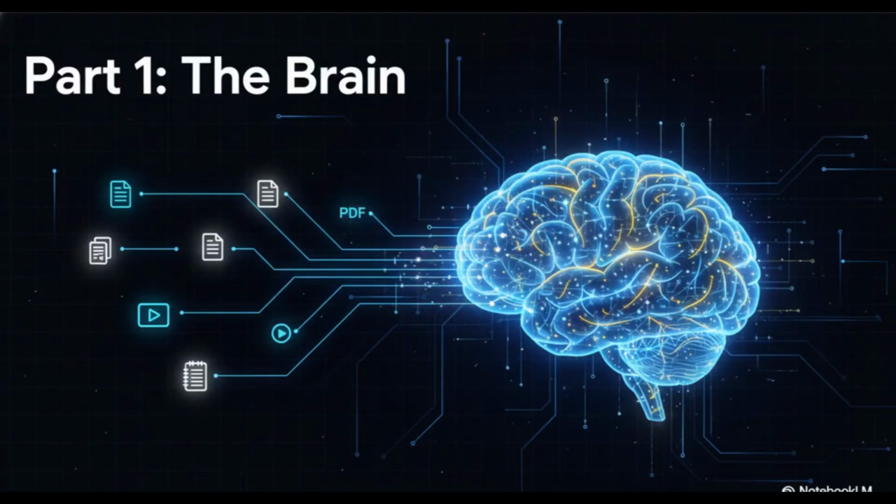Okay, so part one is the brain. That's Notebook LM. Think of this as your own personal AI research assistant. You can feed it anything: articles, PDFs, your own notes, even transcripts from YouTube videos. And it doesn't just give you a simple summary. No, it analyzes everything, it finds these hidden connections between your sources, and it structures all that complex info. It gives you this rock-solid foundation of pure insight.